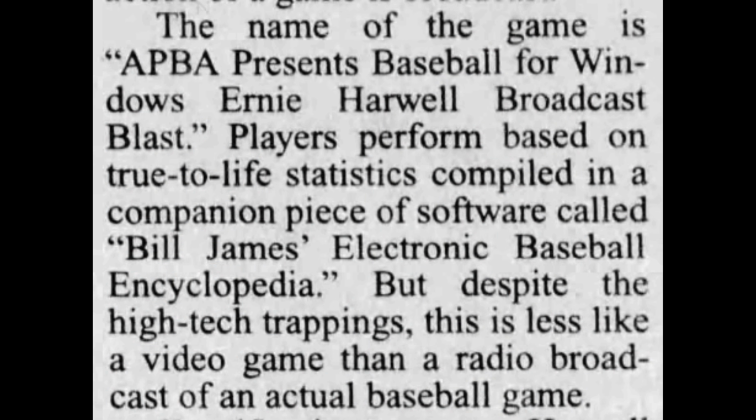Baseball for Windows was considered to be the best of the baseball computer games at that time, and it got to something approaching legendary status once Ernie Harwell came along. I mean, Baseball for Windows with Ernie Harwell was a huge deal, and it got tons of attention from media outlets all over North America. Harwell's voice and sense of humor fit in perfectly with the feeling of the game, and the Miller brothers did an amazing job. It even gets to the point where Harwell will start telling you stories or reading letters from fans when the game is boring.